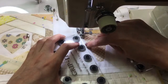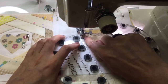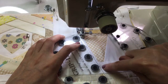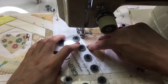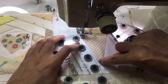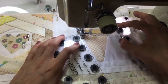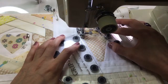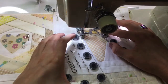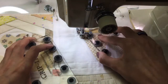If I put the straight edge here and I kind of estimate it so it's a quarter of an inch away, and I follow it with the edge of my foot, I should be able to get a nice straight line. And I think I'm going to go all the way down so I get to the point. So my sewing is always going to be a quarter inch away from the ruler. That's going to be like the little test of how well we know our quarter of an inch. But ooh, I'm a little worried I'm going to hit. Ooh, I am. So I'm going to hit my edge a little bit here.